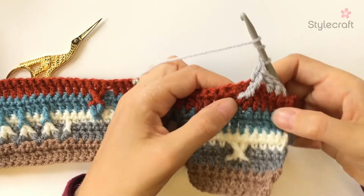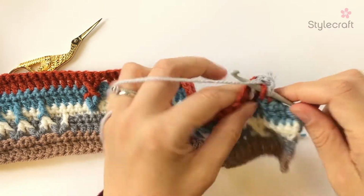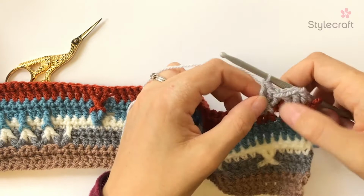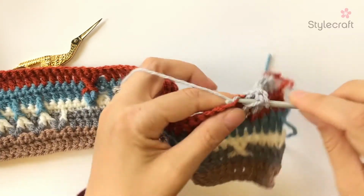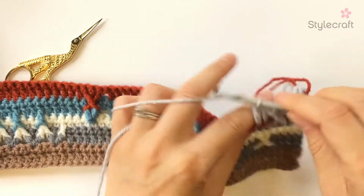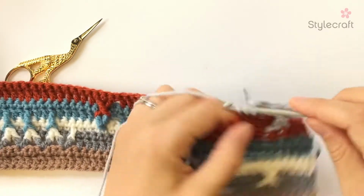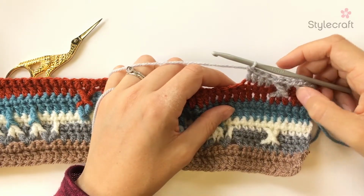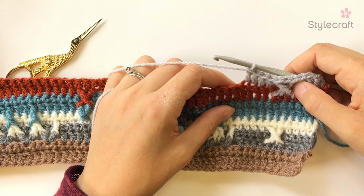Then a front post double treble around the 5th treble from the 9th row. There we go. And now we're going to miss a stitch and work 4 trebles. There we go. And now we're going to do the same again. We're going to do this crossed front post double treble.